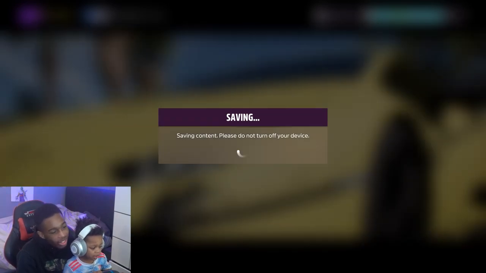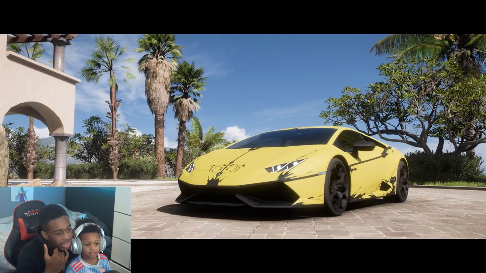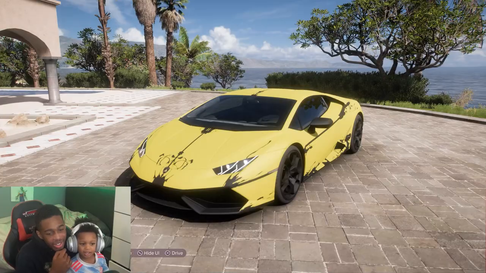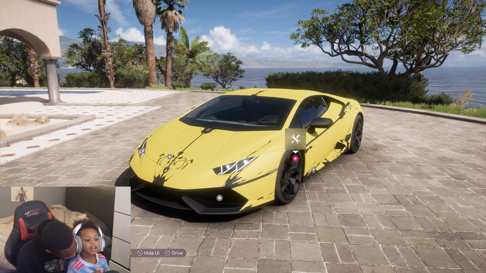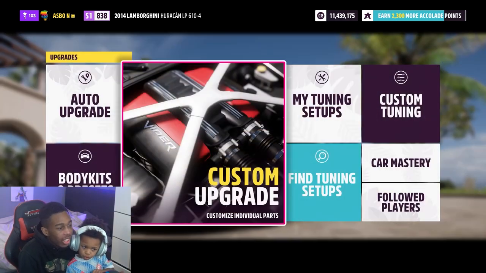Now it's time to go and customize it to Tiago's liking. Ooh, that looks nice, isn't it, Tiago? Yeah. Okay, so Tiago, we are now going to customize it, and let's see what we can do to it. You ready? Yeah. So here we go, we're gonna go straight into upgrades and tuning.